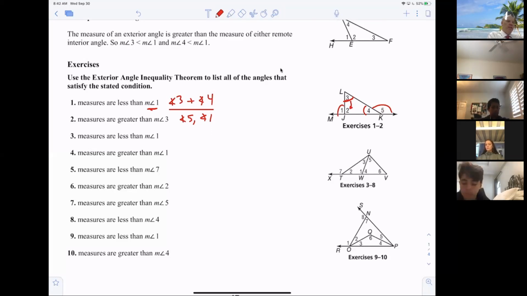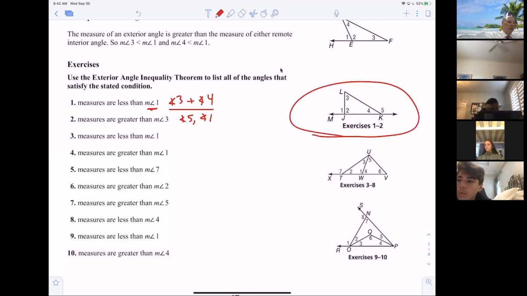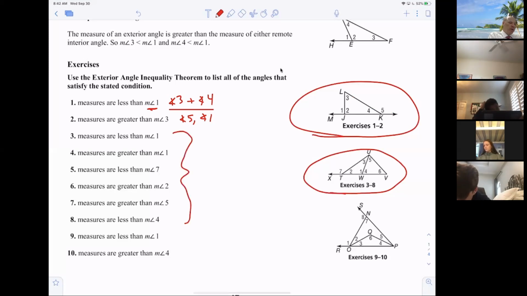What measures are less than angle 1? Well, I don't know what you guys are doing. I'm a miserable failure. Oh, 3. Hold on a second. Now look, sorry guys, that was my own fault this time. I was continuously looking here, but now you have to look here. What is this? Yeah, I know. I'm seeing you now, but I wasn't paying attention before. That's 3 through 8, so just make sure you're making that note.